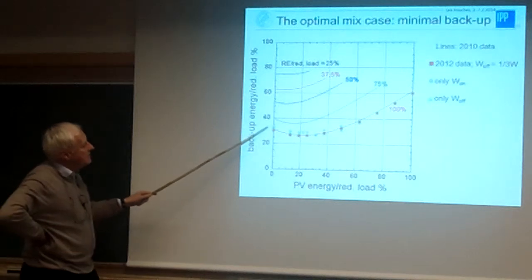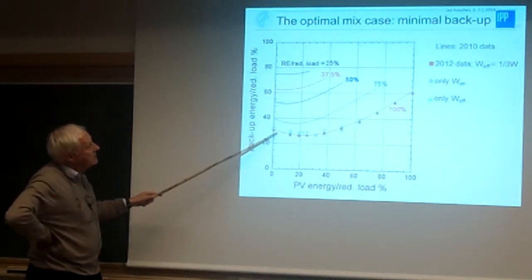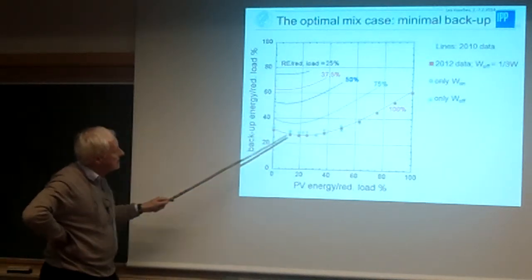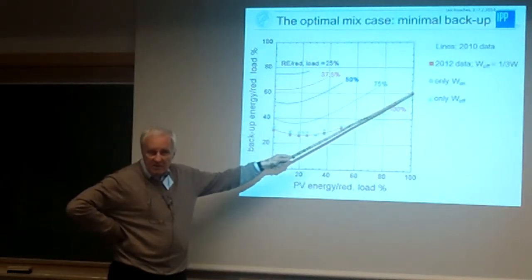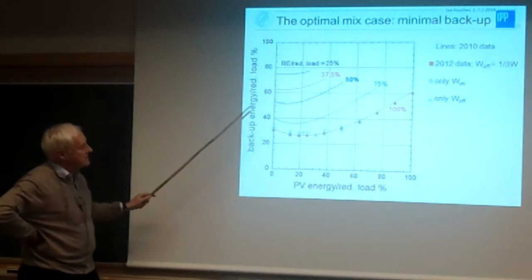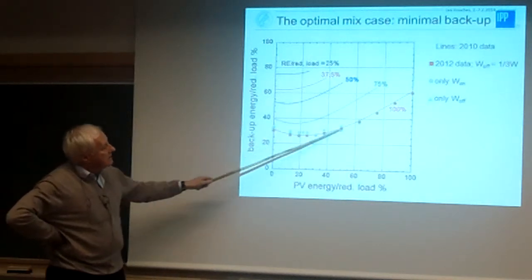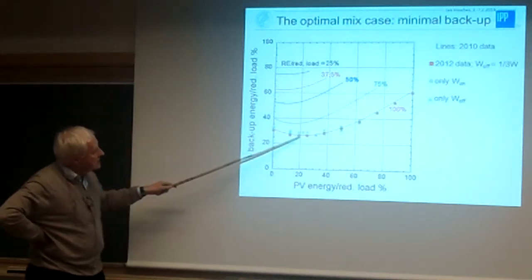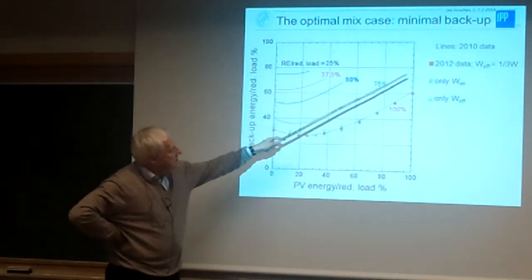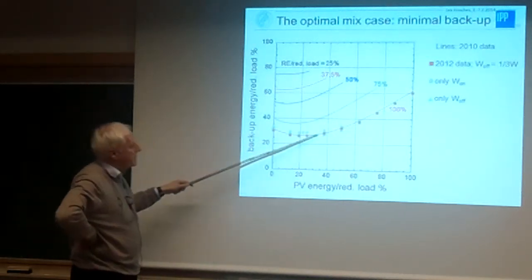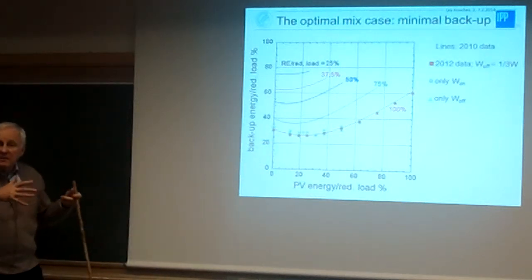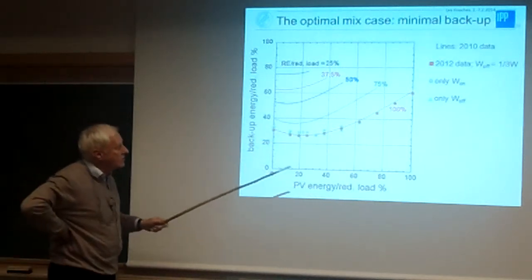But it makes a difference when I operate here for the 100% case without any photovoltaic or without any wind power. It makes a distinct difference. Now the red line here, the 100% case, is for 2010. Then the squares here are for 2012, and you can see it is basically the same. The weather pattern doesn't matter very much.